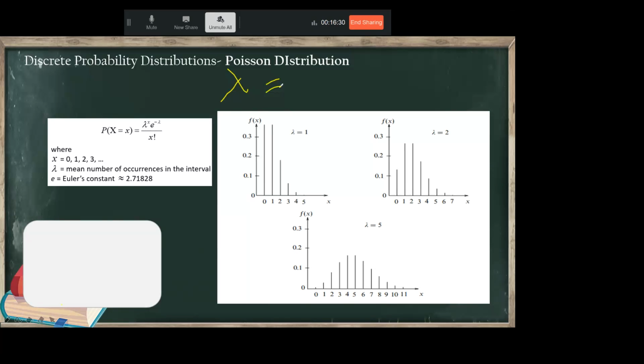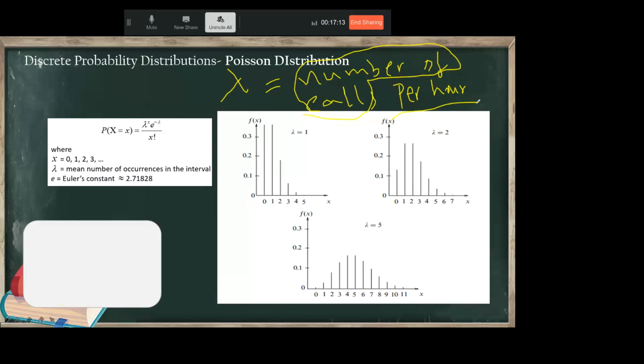You can think about that. As I told you, lambda is an occurrence in the interval, and this interval is fixed. So if I want to exemplify, can I say that lambda is a number of calls per hour? Now, number of calls per hour, that's fixed, right? Hour is fixed. So this interval is fixed. That's 1 hour. Similarly, you can say number of accidents happened on the street per day. And so all of these are the ratios, these are the rates.